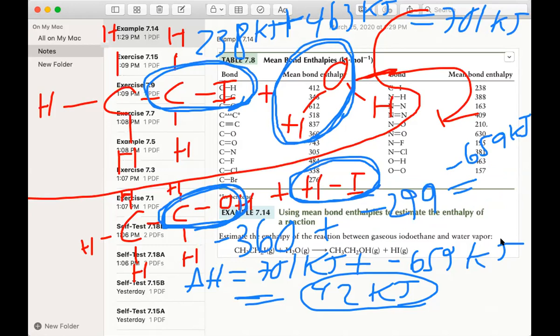Yeah, and this is really useful stuff too. Just by knowing bond enthalpies and by measuring pretty simple things, what you can end up doing is getting good estimates of what's going to happen with much more complex chemicals that are maybe even hard to obtain in quantities large enough for calorimetric experiments. So this is really good stuff to do.